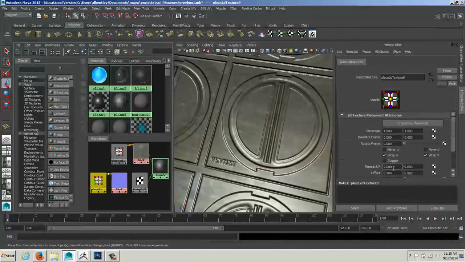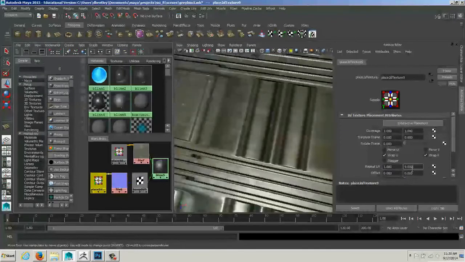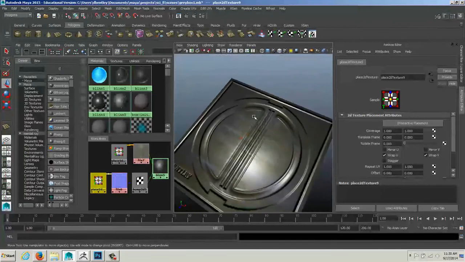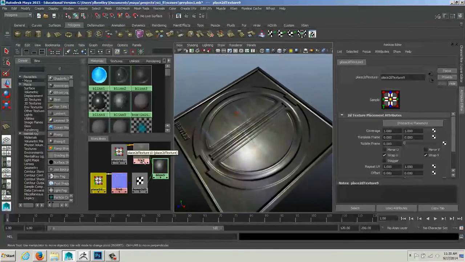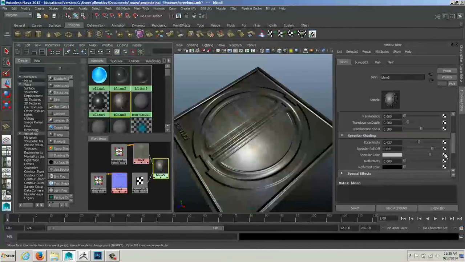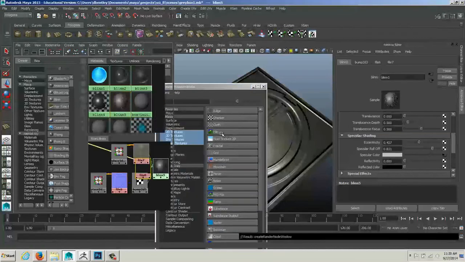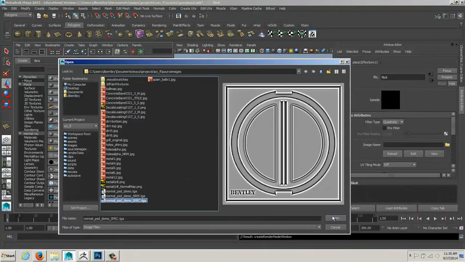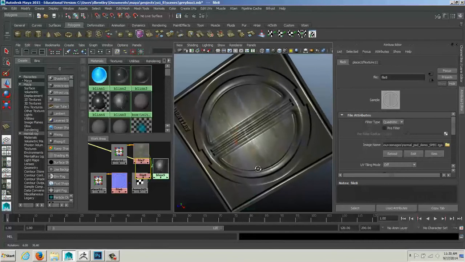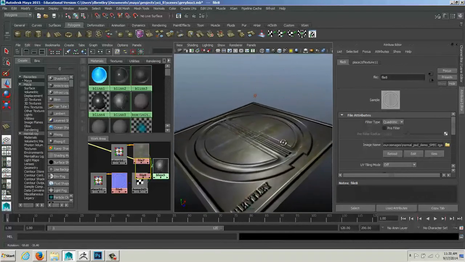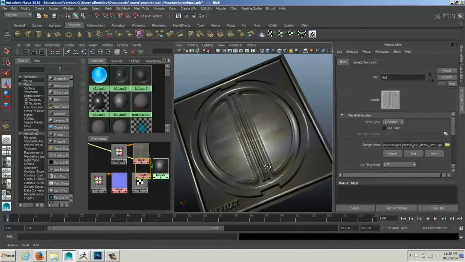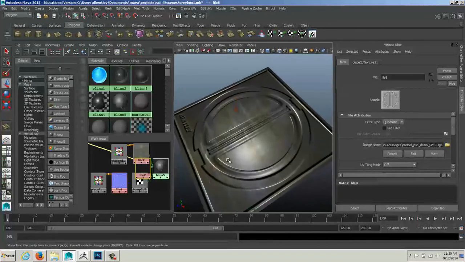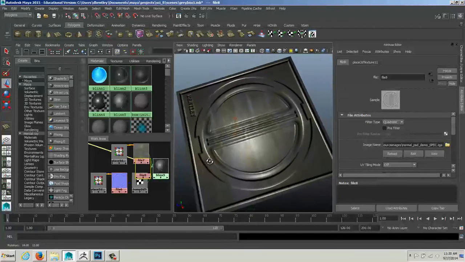In this case, I've got it on my repeat UVs, so we'll take this back down to 1. There we go. And let's try seeing what happens if we drop the specular color in there as well. So specular color, grab file, open up my spec, and now it's giving me the shininess where I want the shininess, but not everywhere. A lot shinier on all these corners than anywhere else where it might be rubbed a little more often.